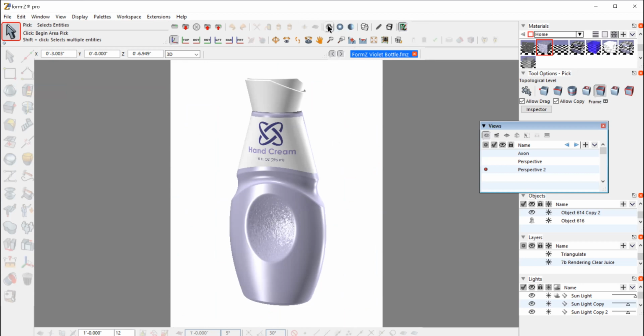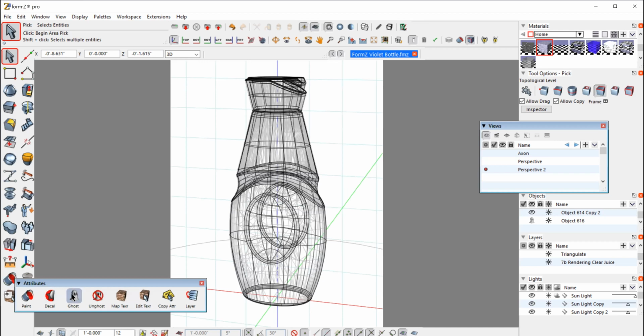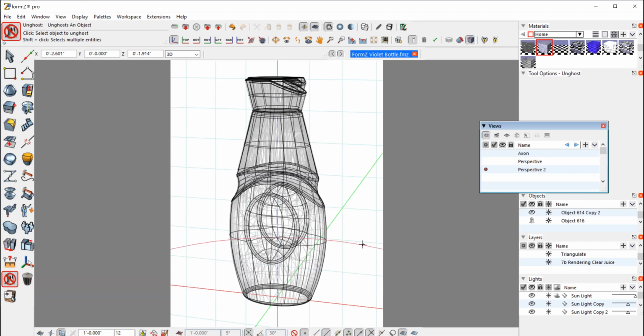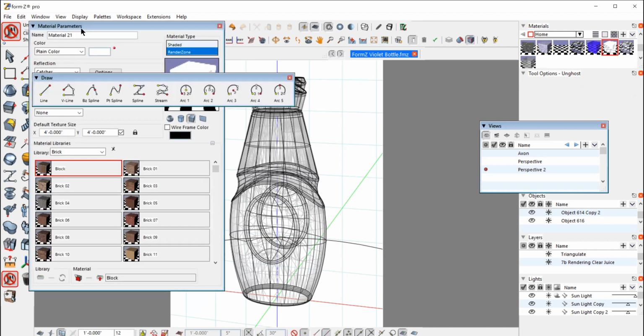So another part of this rendering is this floor or this counter area, this reflective surface that I have on the bottom. That's just a flat two-dimensional disc. It doesn't have to be a disc. It's just a 2D surface that I put under the bottle. And I use the catcher under material parameters.